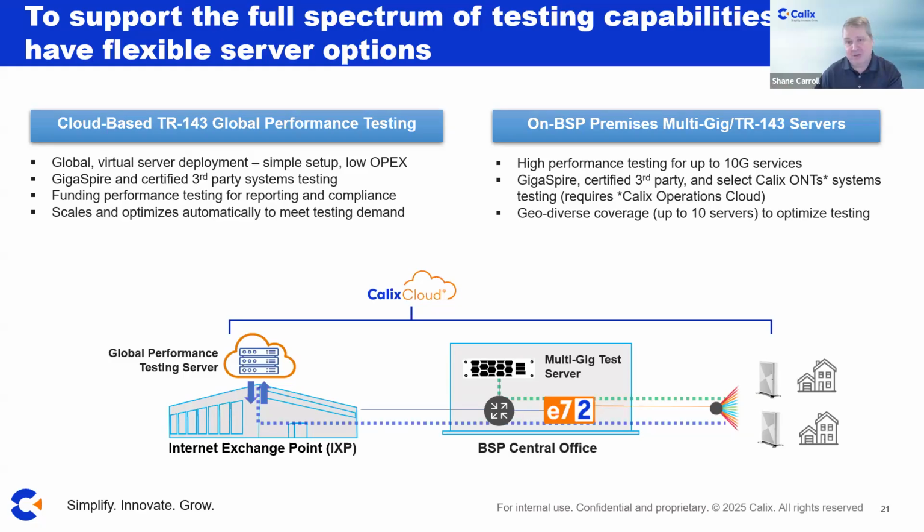The interesting thing about bringing your own server is, let's say you and another ISP share a colo and you actually have an upstream peering point. You could put one of these servers in there, control your own destiny, go one upstream hop further, and be able to deliver your own speed and performance testing with a server you completely control end to end. So this gives you the best of all worlds in the way we're going about this testing. Whether you want it fully hosted where you don't have to worry about it, or you want complete control of this from end to end, Calix supports that option both ways.